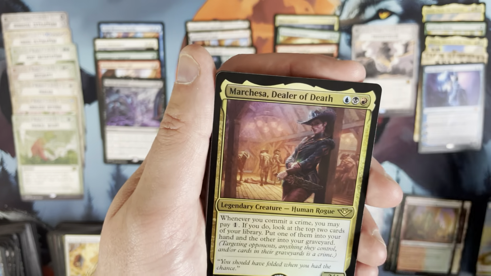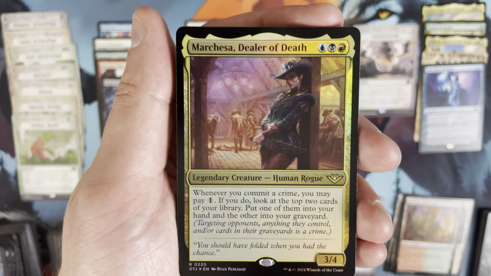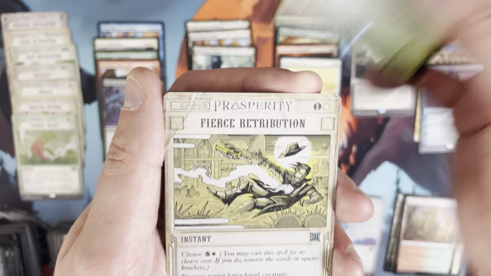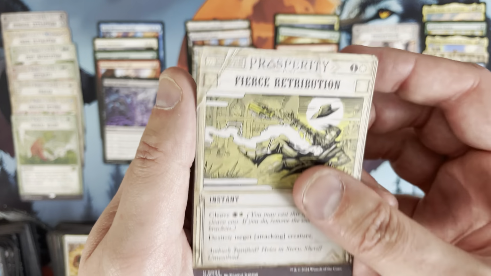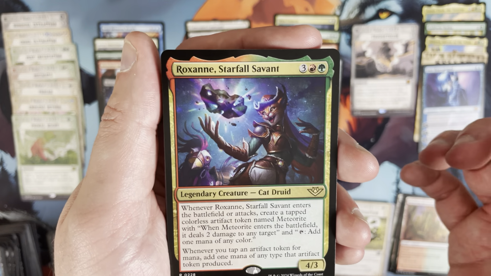These look cool. Foil rare, Marchesa, Dealer of Death. So that is our second foil rare of the box, and it is Marchesa. Good old Grixis. Fierce Retribution. Is that downshifted? I think it was downshifted. That used to be a rare, right? Roxanne.